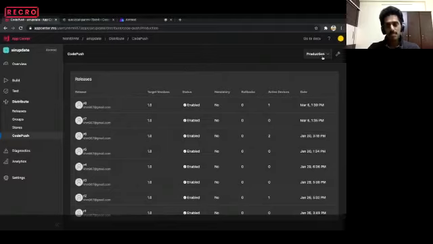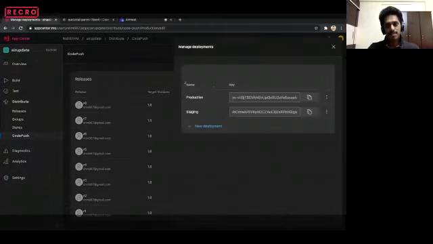Apart from that, we can configure a lot of environments as well. Like if you have staging, UAT, production, you can trace it based on your environment flags. And if you see deployments, you can add your new deployments here. It generates a different type of key, and these keys are used for the library linking.